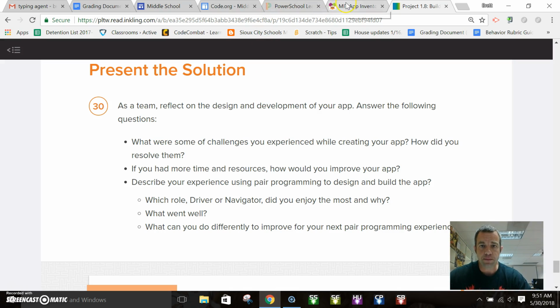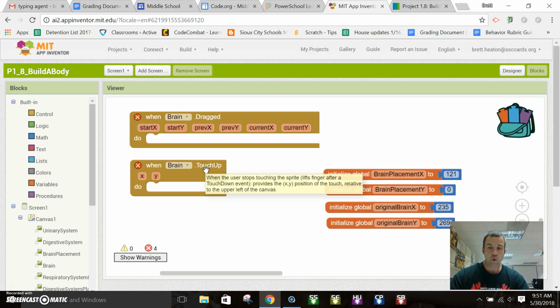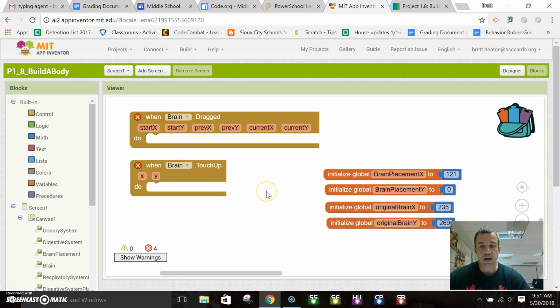Now, before we stop here, I'm going to give you a couple of hints. Two most common ways to make this work: when brain is dragged and then when brain touch up. Now, if you hover here, it says when the user stops touching the sprite. So basically, when you take your finger up or off of the sprite, then it's going to release that XY. You also need to have it collide with.